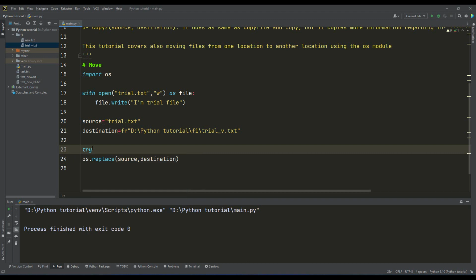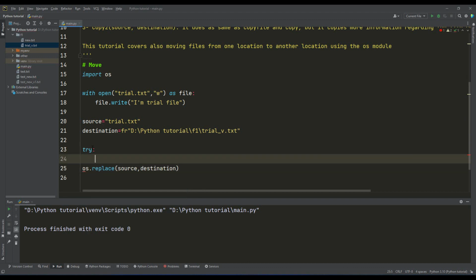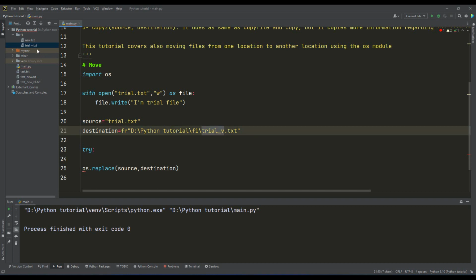We can use the statement try, and I want to do a check, as we introduced in the first tutorial of Python 5. I want to check if the destination path exists or not, and I want to prevent moving the file. If the file already exists, I do not need to move that file.